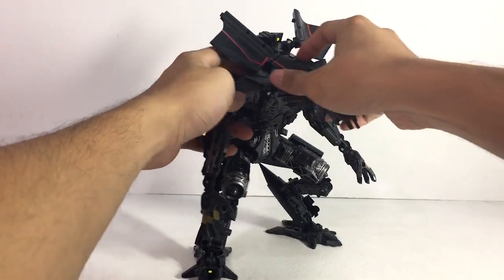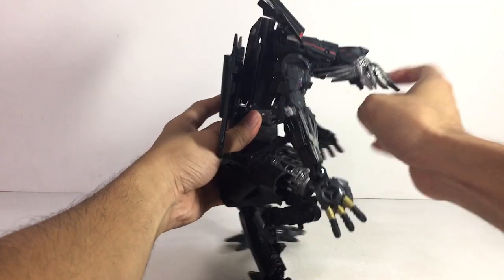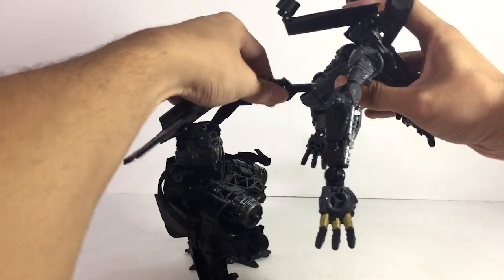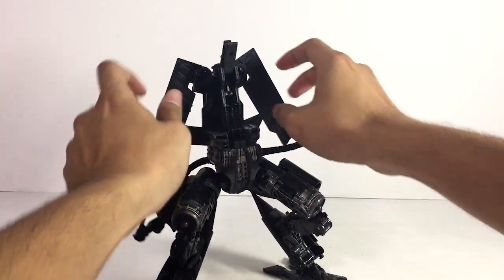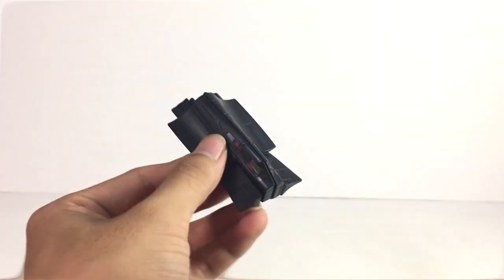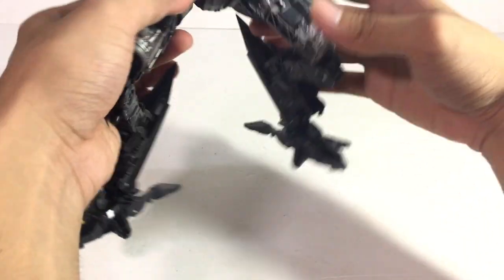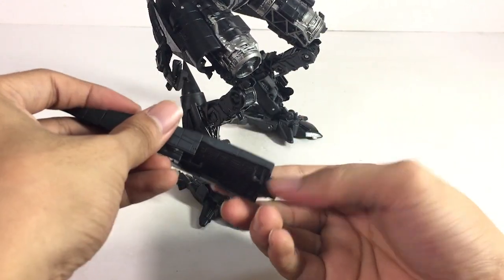Next, transform Jetfire. You detach the jet head part and upper body, like combining with Optimus. Split the jet head in two. Straighten out the two legs a bit. Then pin half of the jet head part on it.